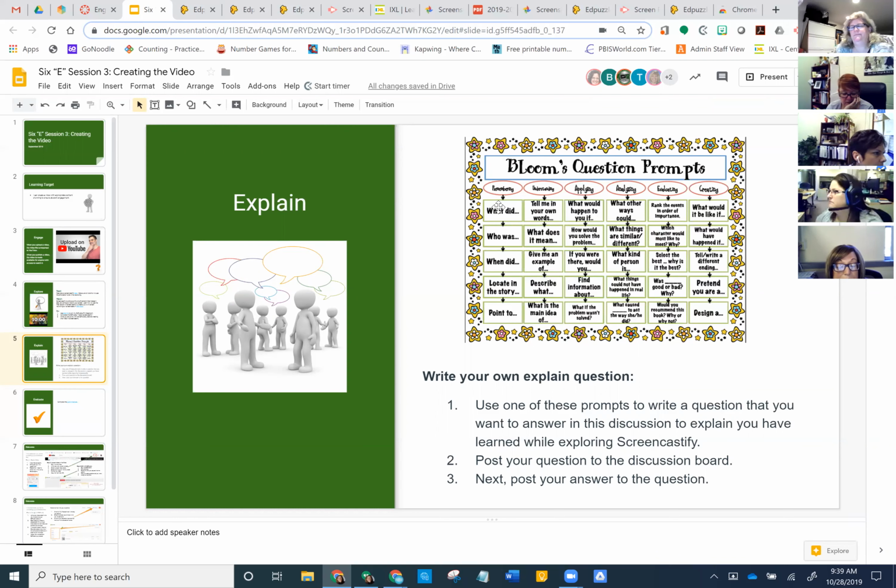This is just a tool to help you write better questions based on the Bloom's taxonomy in this little poster, and then I provide a website link in Canvas also. Your task now is going to be to choose one of these prompts to write a question that you want to answer in this discussion to explain what you learned in exploring Screencastify. And you can add on there Edpuzzle if you want to. And post your question to the discussion board and then post your answer underneath the question you wrote for yourself. Is that clear?